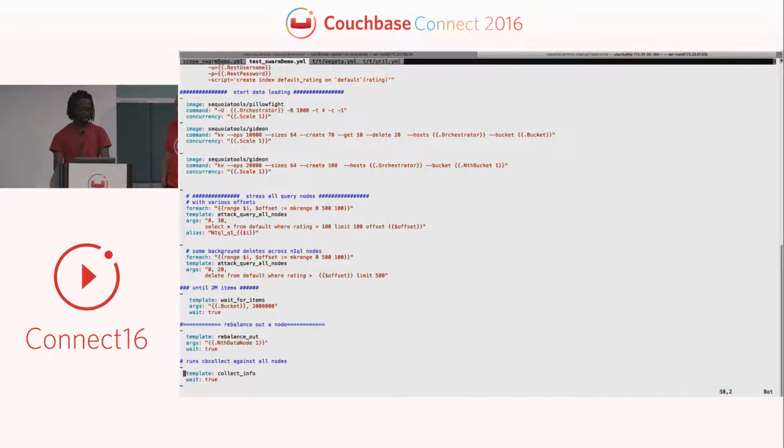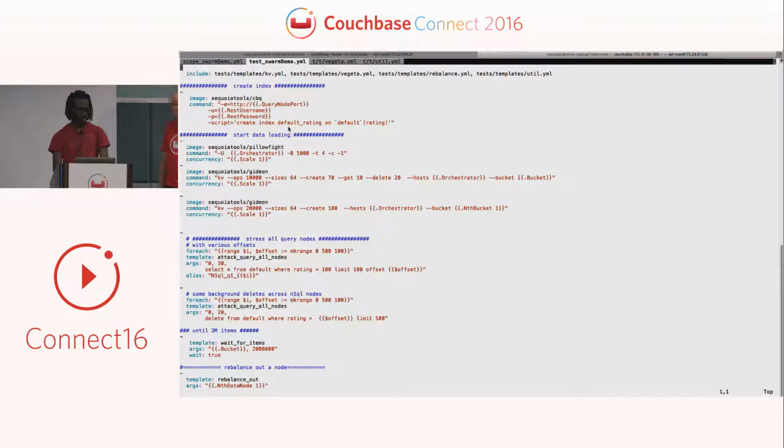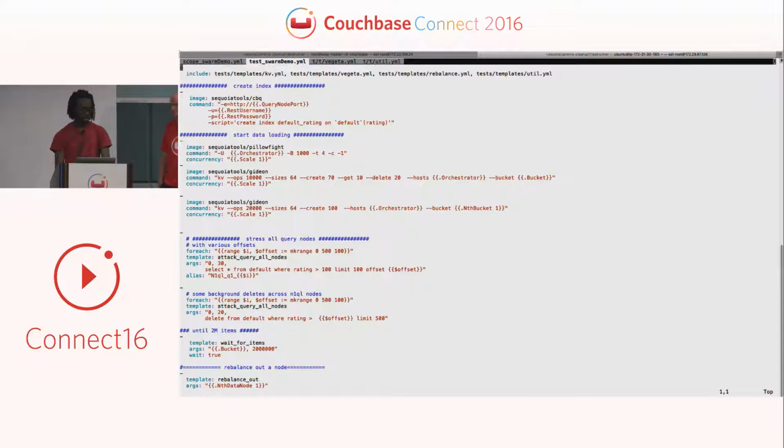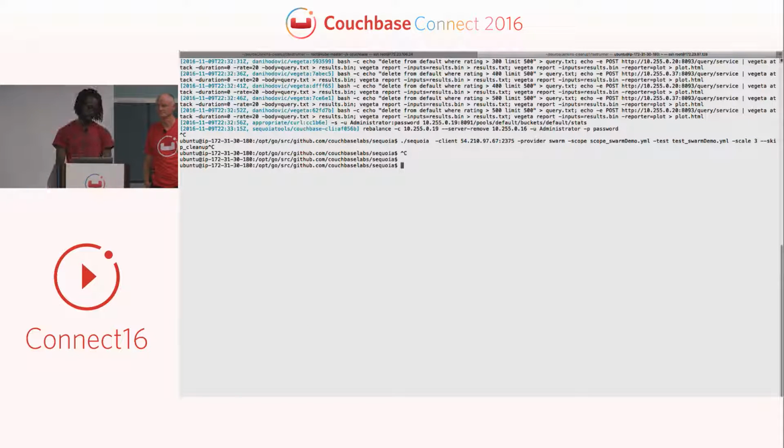The test I'm going to run is going to create an index using the CBQ image, and then do some data load with pillowfight and some queries. As the test is going, I'll come back through this in real time and walk through what's happening and take a look at the Couchbase CLI.